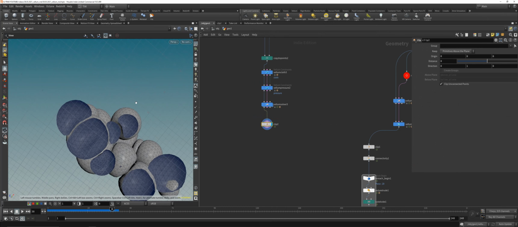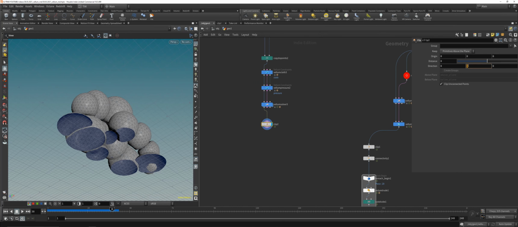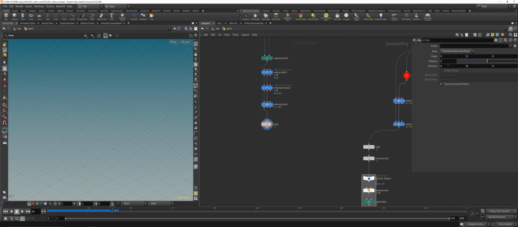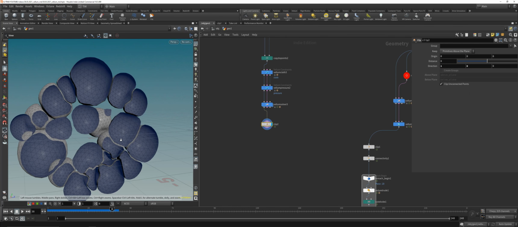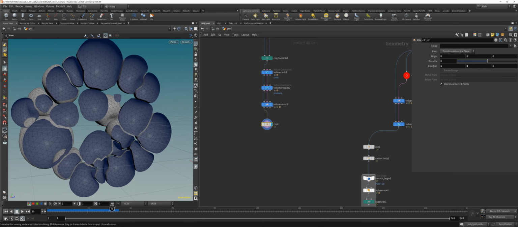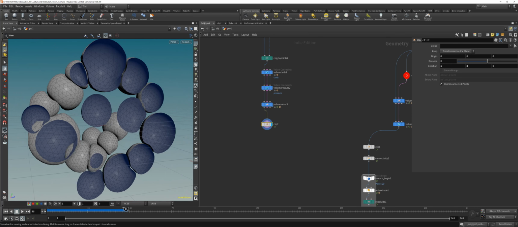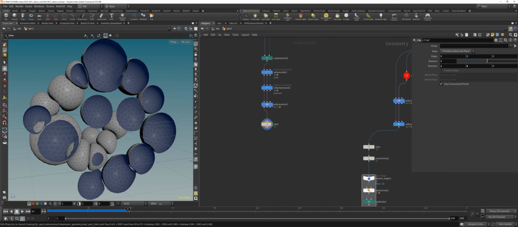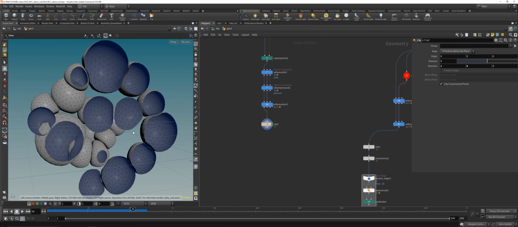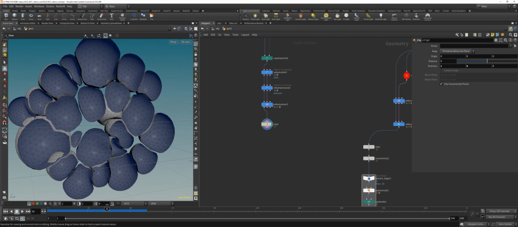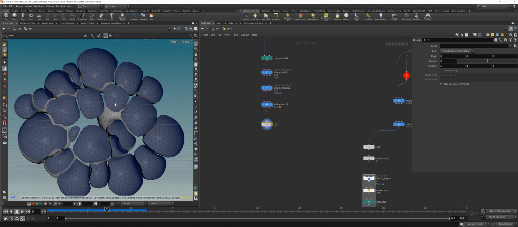So clip, and you can use that direction, or you can use other direction, but I will use that direction here. And of course what you can do, you can do that animated if you want to. I think that's pretty cool too, if you animate this kind of clipping effect.